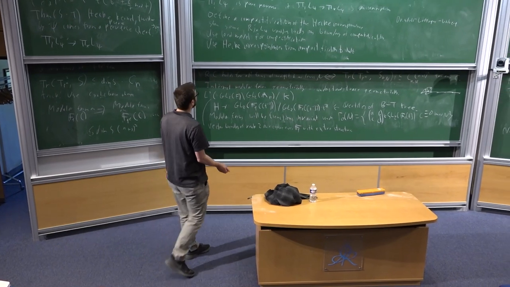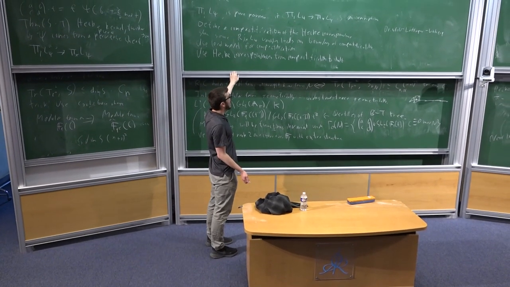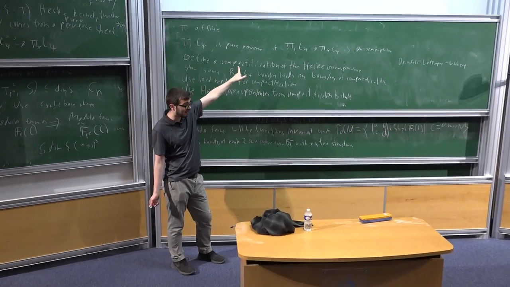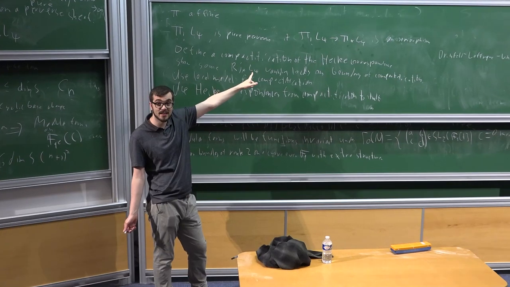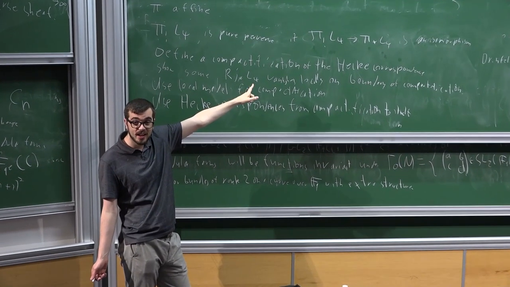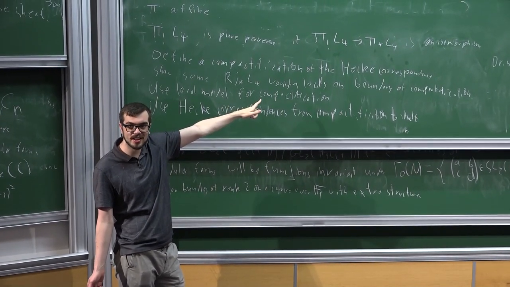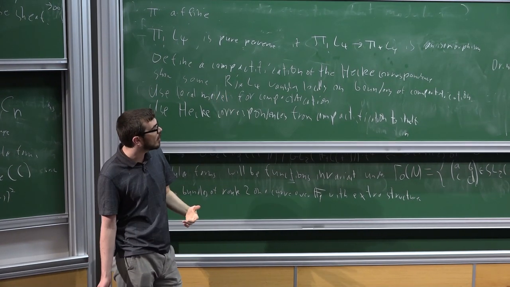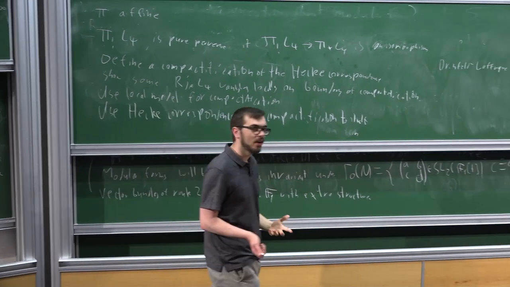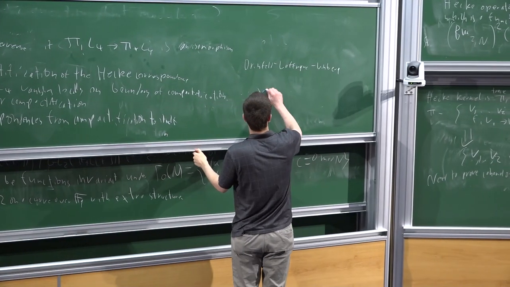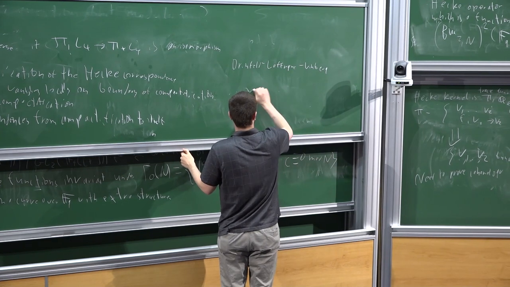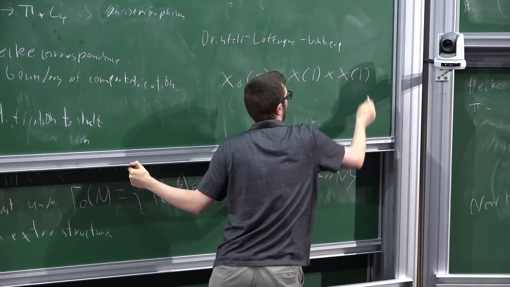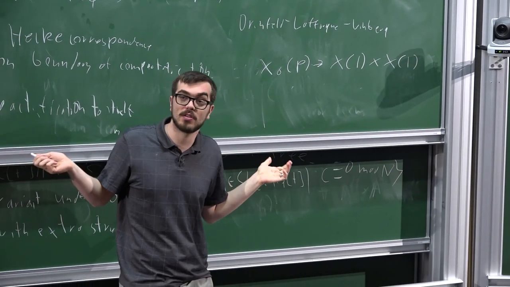One comment is I thought about what this compactification is, as one step of our method, in the setting of the classical modular curve. There is an analogous definition, but it's the furthest thing from a compactification you could imagine, because the map that we're trying to compactify is already compact. The relevant map is the map from X0(p) to X(1) cross X(1) in the classical setting, which is a finite morphism, so it's already compact.